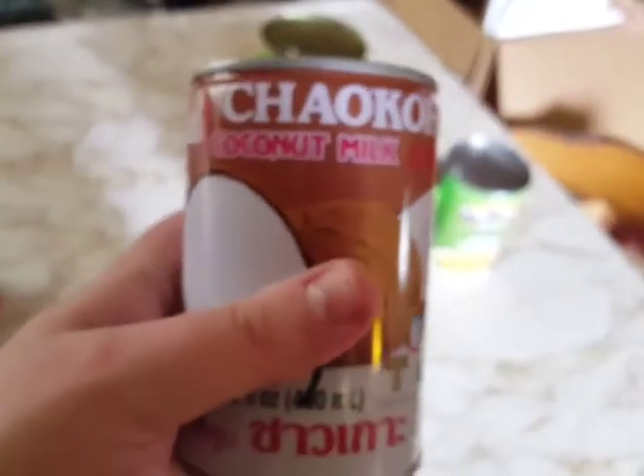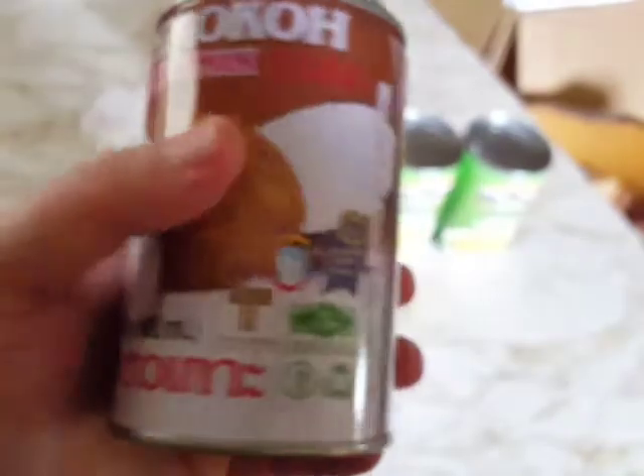I don't know exactly what I'll be able to do with that. I guess I'd do what I would do with hash or something — corned beef hash, or other kinds of hash where it's meat, potatoes, and stuff. Also got this Chow Ko coconut milk. I'm not gonna use this, I'm definitely for sure not gonna use this.